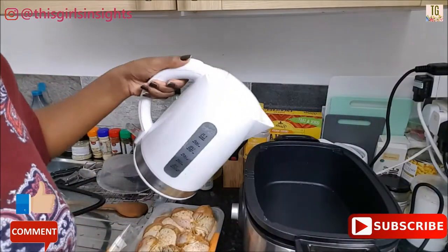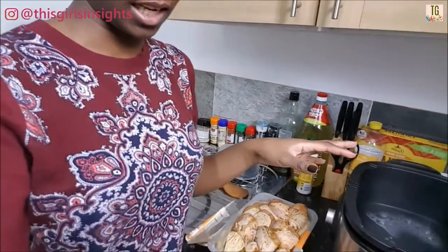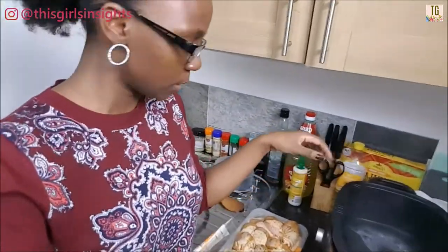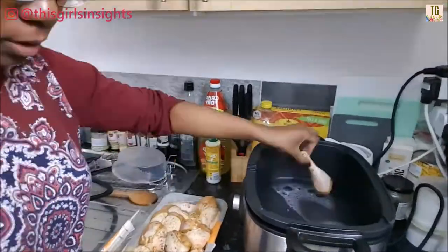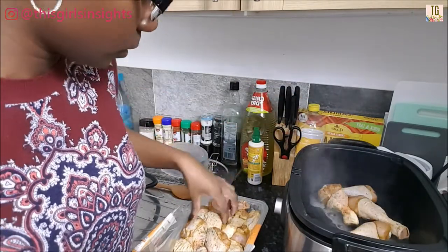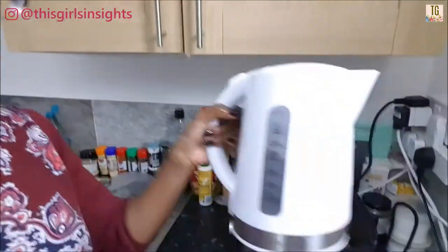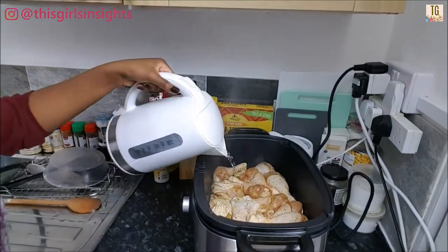So I'm just gonna add a bit of water so that the chicken doesn't instantly stick to the bottom of the pot. And I'm just gonna add the chicken in as I go. I'm gonna add in a bit more water. And I like to add quite a bit of water because I like to have a broth left over by the time the chicken's finished boiling.